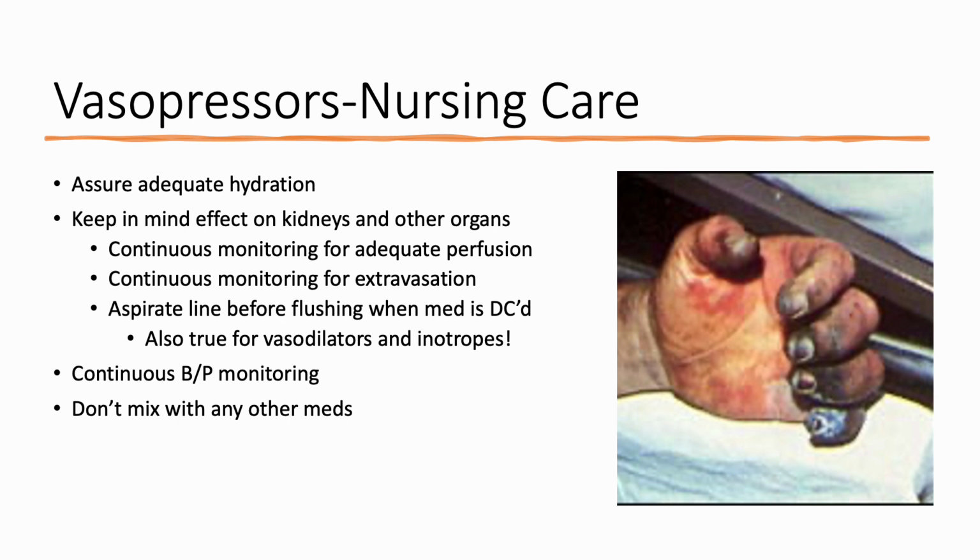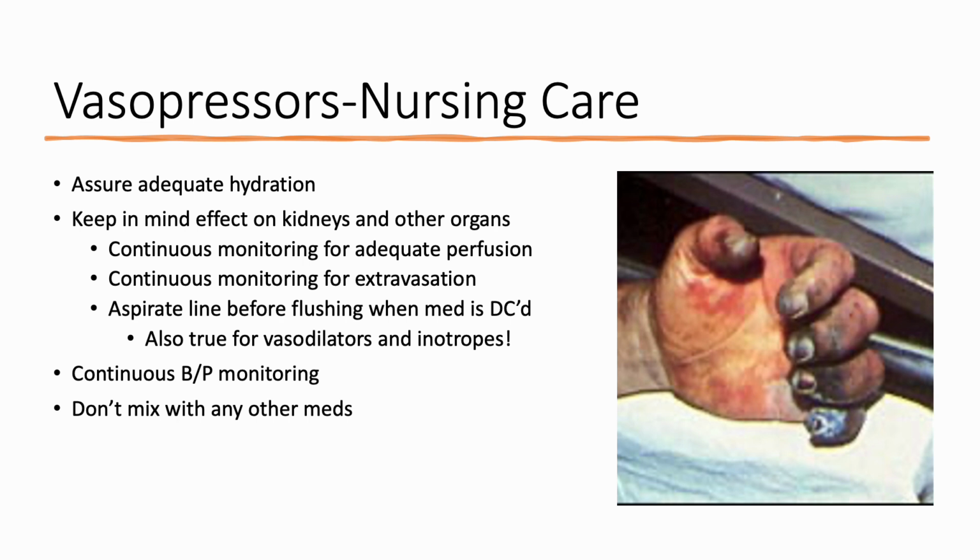Now, these guidelines help ensure safe and effective administration of vasopressors. I have seen it, you guys, where a patient got amputated after a mismanaged dose of vasopressors. You want to reduce the complications while stabilizing the patient's condition. So you want to assure adequate hydration. Before administering vasopressors, it's essential to ensure the patient has adequate fluid volume.